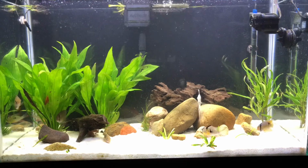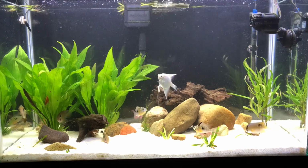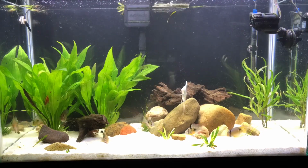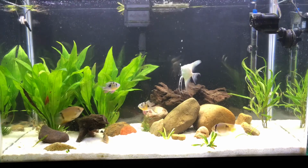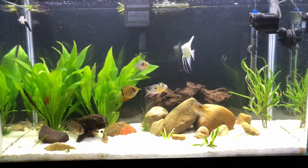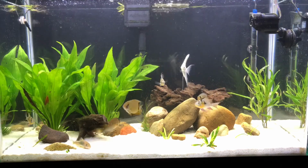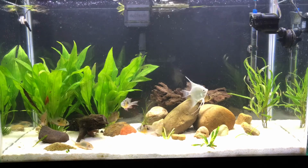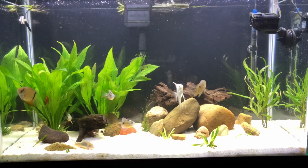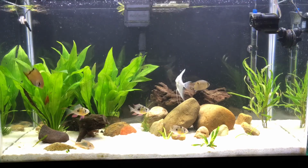So I added two Epiplatys or Aplocheilichthys, in this tank. They were actually sick at a pet store, and I made a pretty nice deal on them, so it's a win-win. I got sick fish, but I treated them. I wasn't really sure what was wrong, but I treated it with Paragard, and it worked out. Also, I have my green Severum there on the left. I'm going to grow him out in this tank. Ultimately, I'll probably add him to my 125.